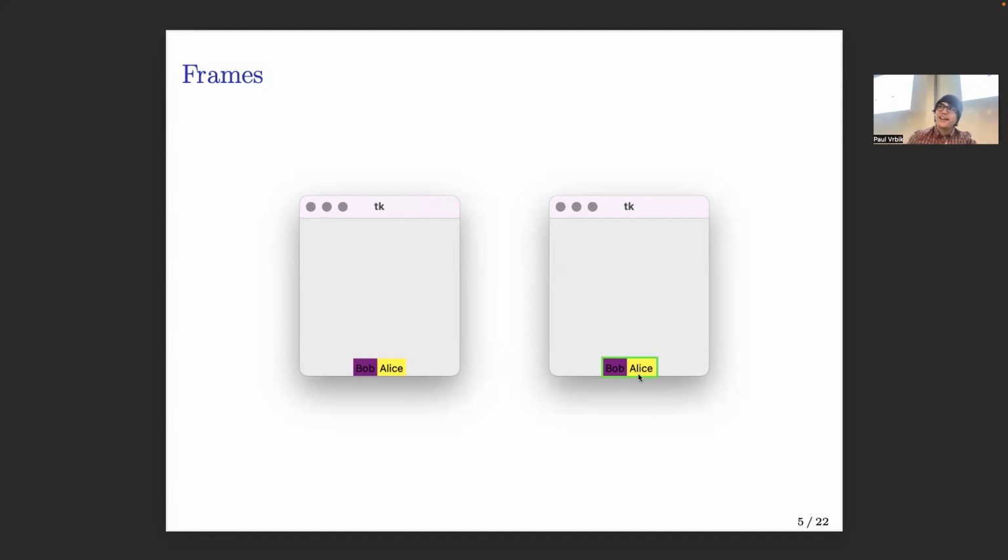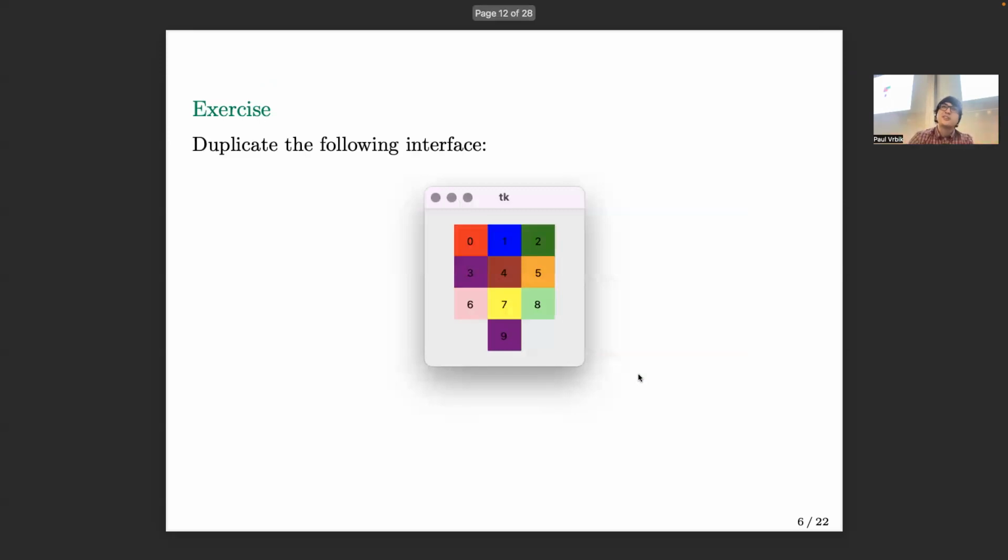Right? So this is the thing that can get kind of complicated, but it's going to enable us to do some stuff that we weren't able to do last week. Like create a number pad on a phone. So I think that's this, okay? So I don't think last week we actually had the tools required to draw something like this. How could we draw something like this now, right?